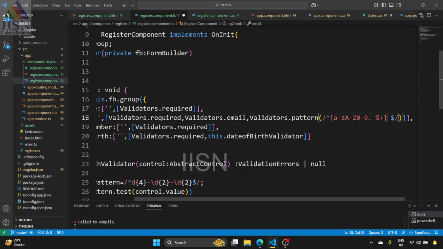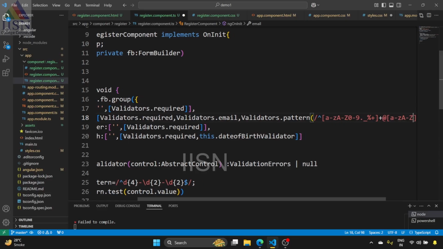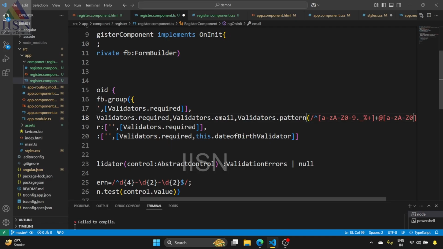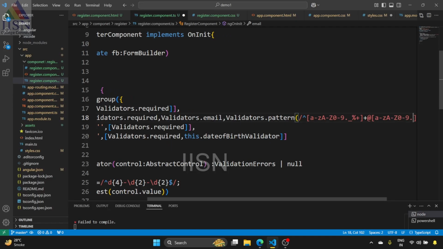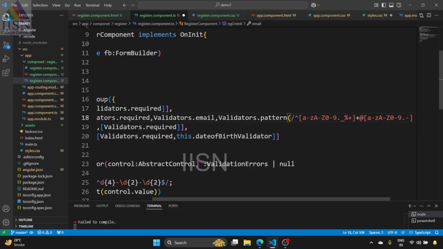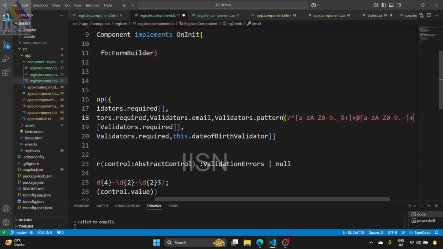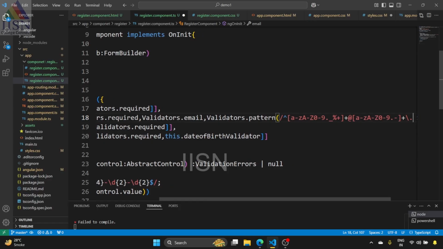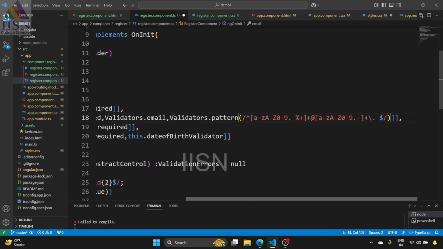Now for the username, that is before the at symbol, we mention here which characters should be present. That should be followed by the at symbol. After the at symbol, which characters should it allow? It should allow small a to small z, capital A to capital Z, followed by 0 to 9. Then it allows a dot symbol, or a hyphen and minus symbol. Then we want a dot symbol, as in gmail.com. These are the characters that are allowed, and they can occur one or more times. The plus symbol is for one or more times.